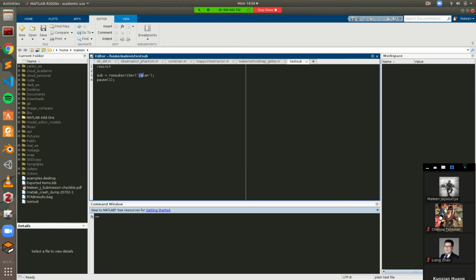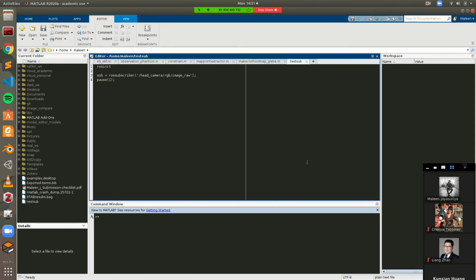So by the way, you can test this by playing a ROS bag as well, right? So while the ROS bag is playing, you can connect to ROS and try to read the information coming from a ROS bag in real time. Now I hope it's clear to you that in previous examples in the tutorials, what we did with ROS bags is not that we read the ROS bag in real time, we loaded the ROS bag onto MATLAB offline, right?